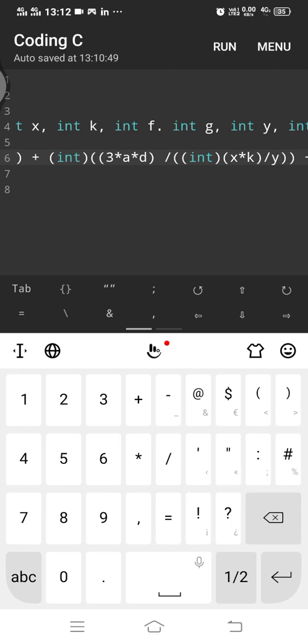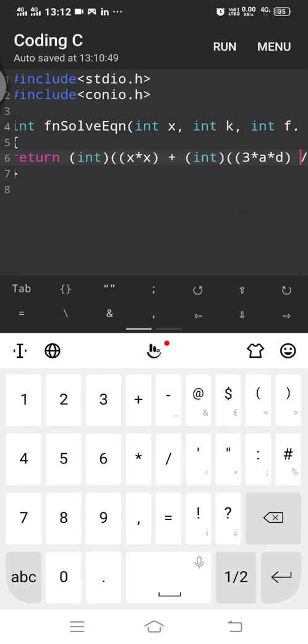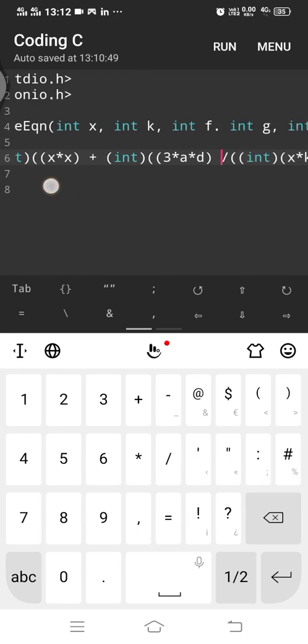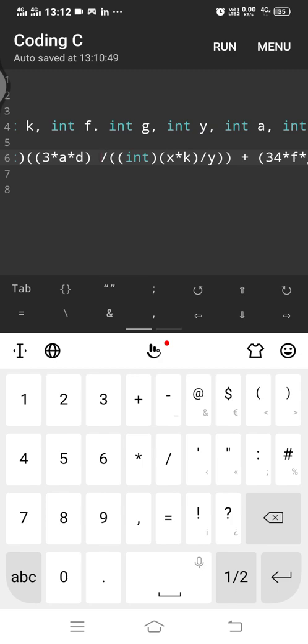Now this is a mixed number, then it is not integer anymore. But we are dealing with it, we are returning integers, we are dealing with integers. And you see, we are returning an integer here. So all of these must be cast into an integer before that is taken. So that is exactly why I am doing this.